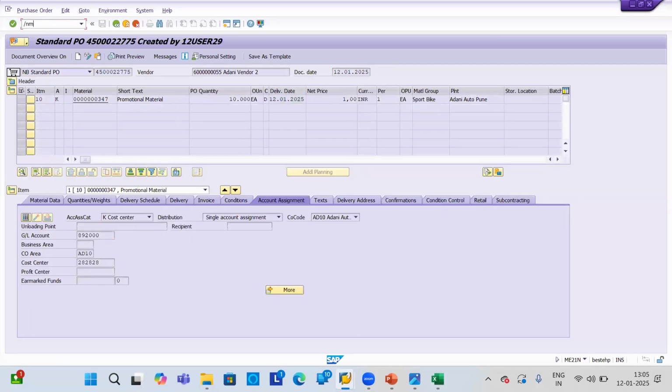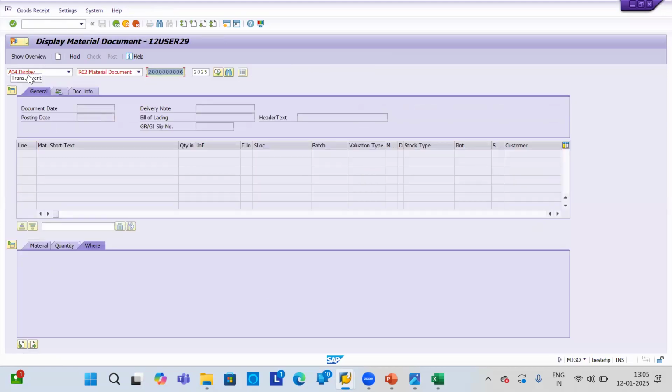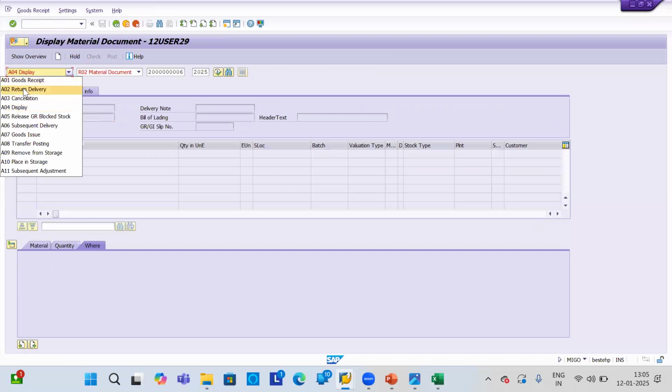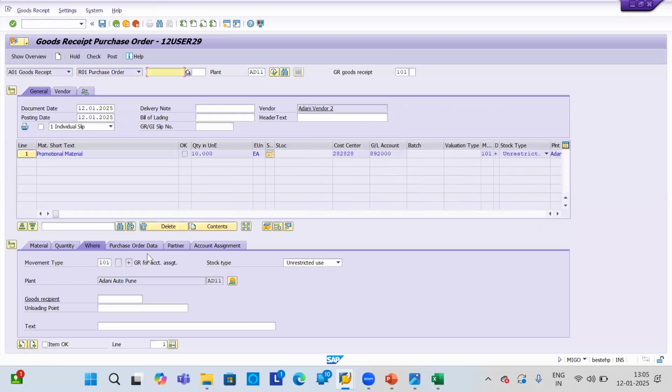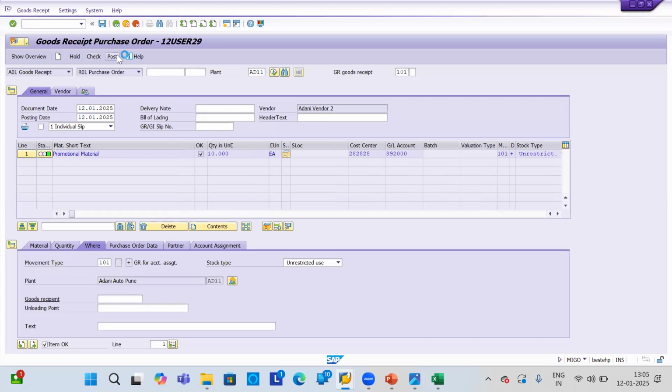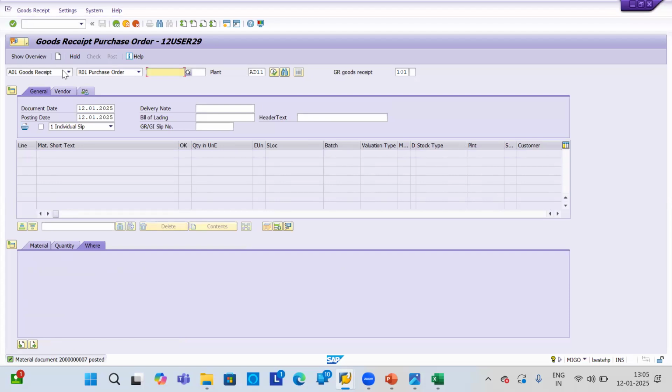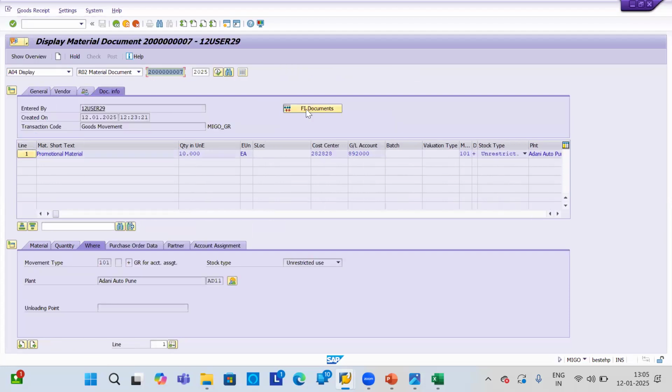/NMIGO. Now, as this material is not managed on a stock or quantity basis, here you don't have any option to enter a storage location as well. As soon as you post a goods receipt, the consumption will take place for that account which we have assigned while creating the purchase order.